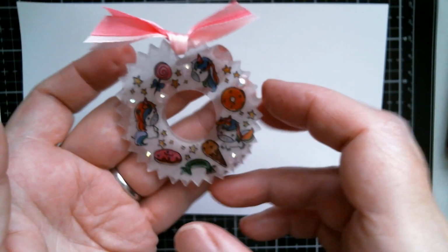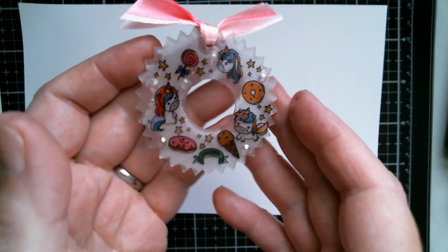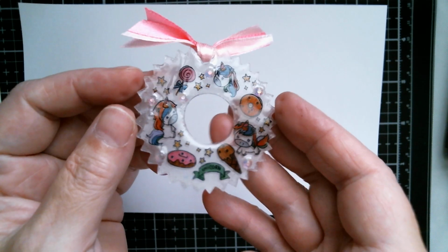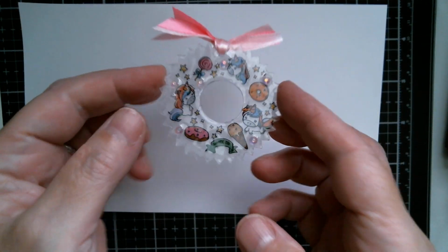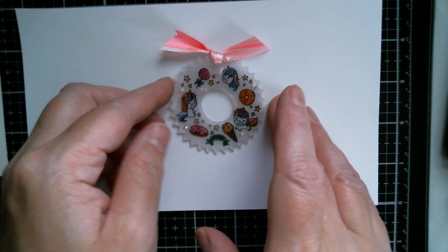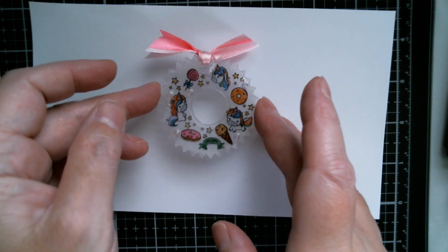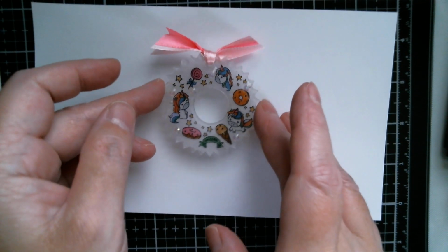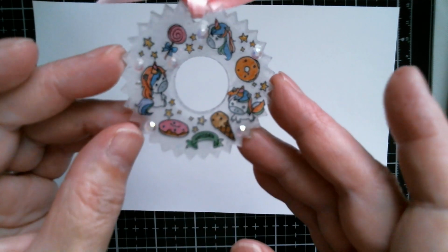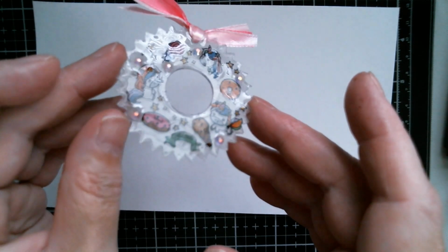But it's just a pretty little thing to give to a child, or to hang off a tag on a gift bag, or even mount it on those, you can get clear foam pads and you could pop it on there, or you can just put it on a couple of glue dots or balloon dots to fix it into the middle of a card. And you've also given a little gift. But I just think that's really, really sweet.